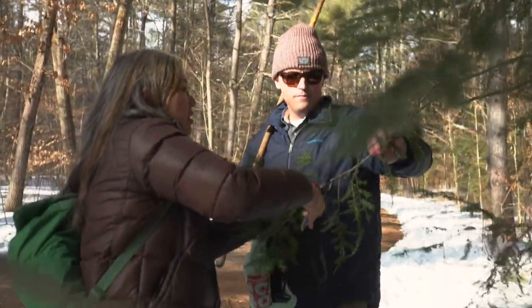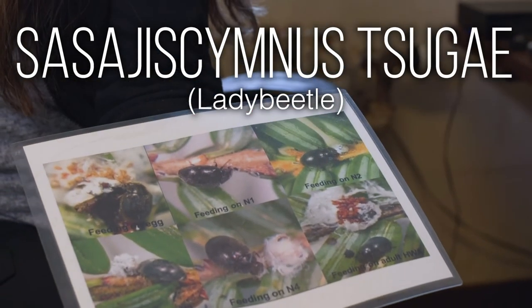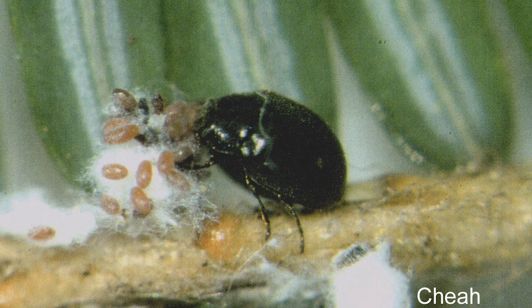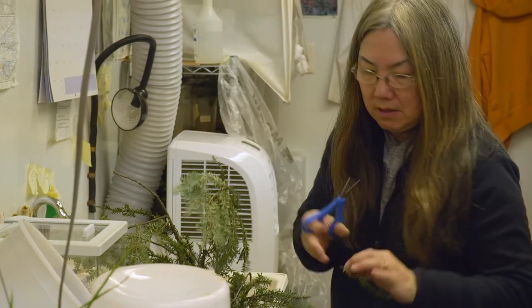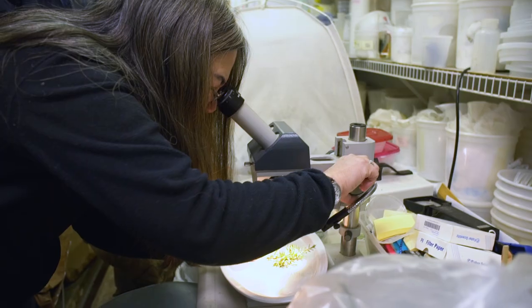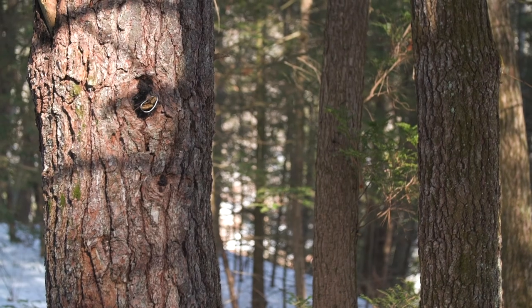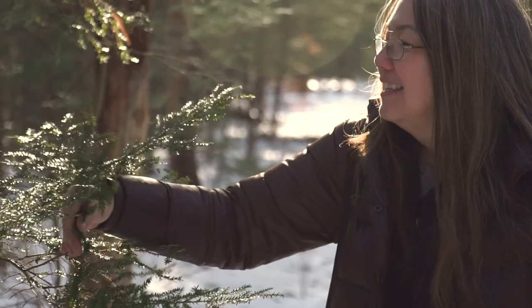Carol and her fellow scientists are swiftly exploring ways to halt the adelgid. This is Sasaji's kiimasugi — it is the first biological control introduced in the US. These lady beetles naturally feed on adelgid in Japan and have been introduced to some parts of the US to help mitigate the spread. In Japan, the adelgid is not a problem — it exists on the trees, the trees are fine, and it's actually very scarce. The whole premise of biological control is: where did the pest come from, how is it regulated in its native homeland, and could we use some of those natural enemies — after careful screening — when they're introduced here? They're about two dollars a beetle.